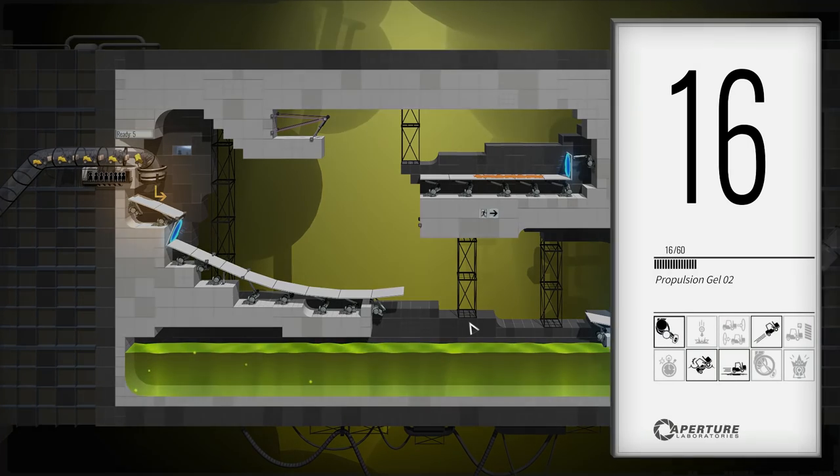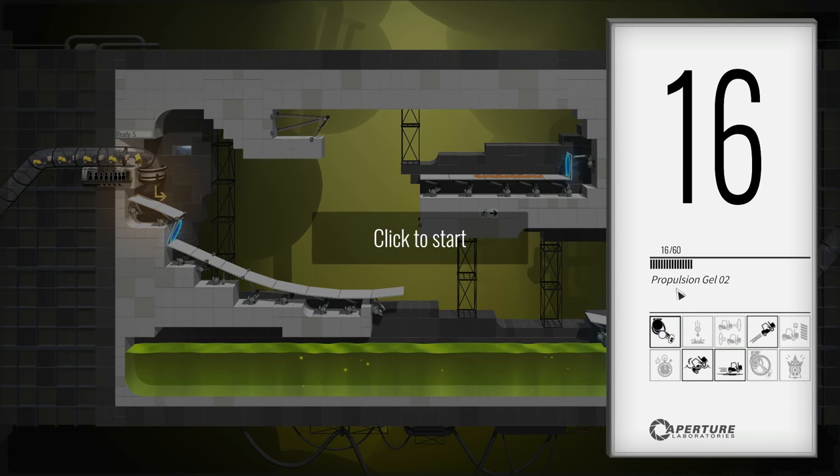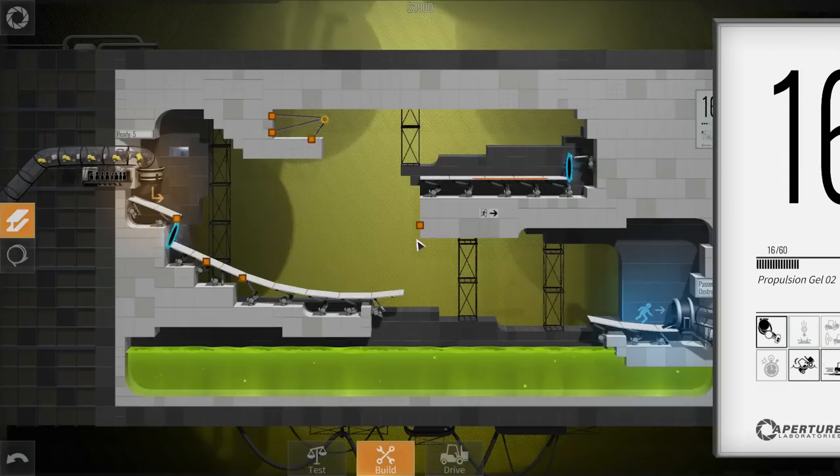Board 16, propulsion gel 2.0. Because the first set just wasn't quite fast enough. All right, you talked me into it. We'll do one more. Propulsion gel 2. Like I said, the first one wasn't fast enough, I guess.